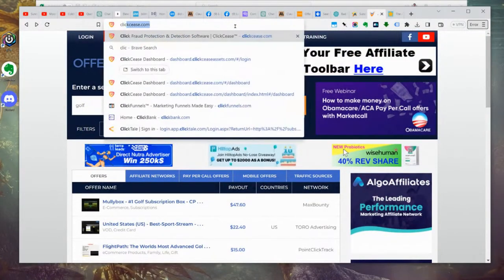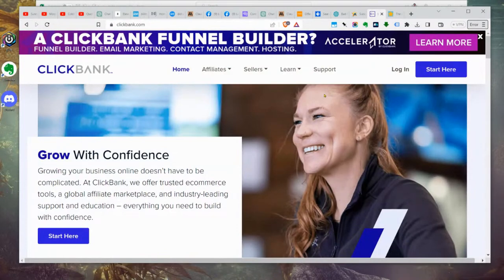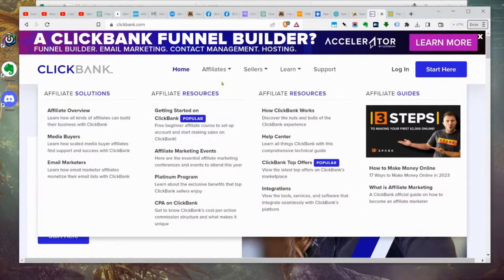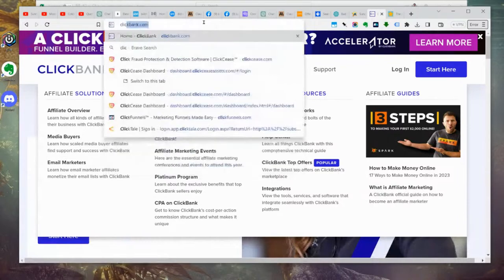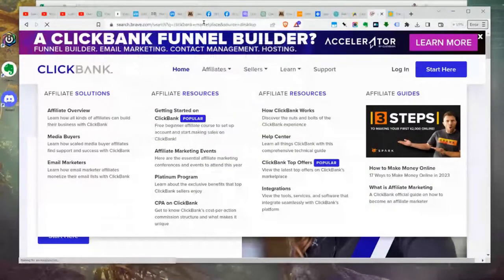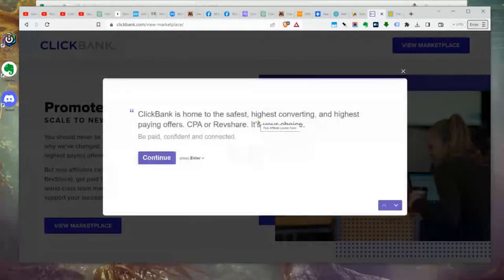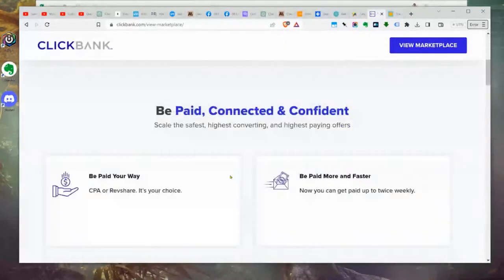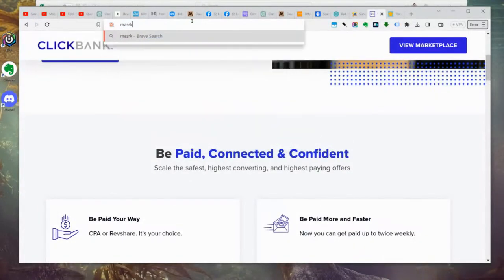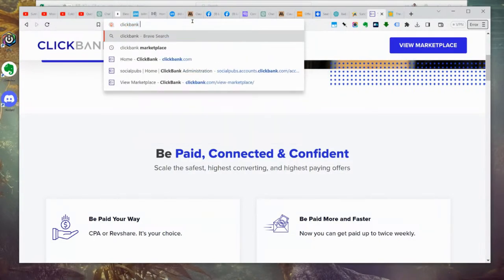And let's try one other one. Let's try searching ClickBank. We go to the ClickBank affiliate marketplace, and we want to go to the marketplace. Where is the marketplace? Oh, they've hidden it. Okay. So here, we're going to have to go to Google to find their marketplace. Let's see. There we are. So the ClickBank marketplace, we can come in here. Oh, they've locked it. This is all new. I just looked at the marketplace here. One second.